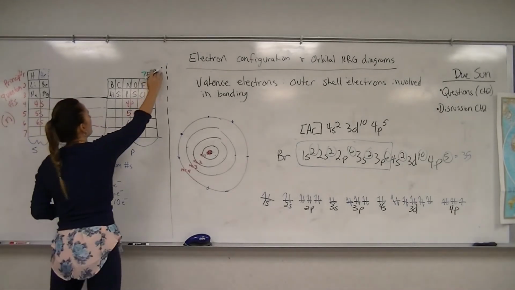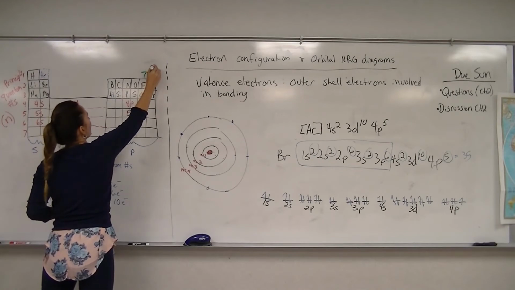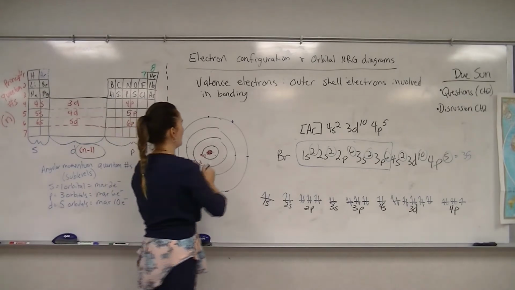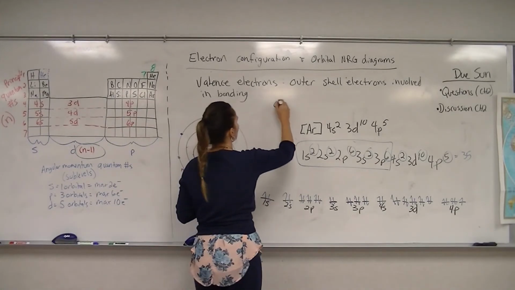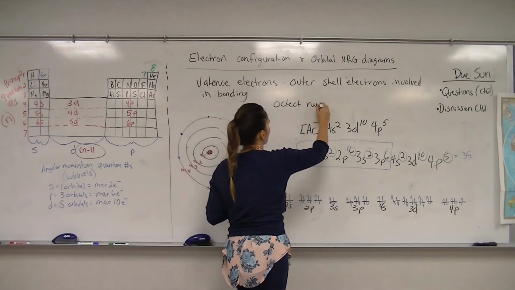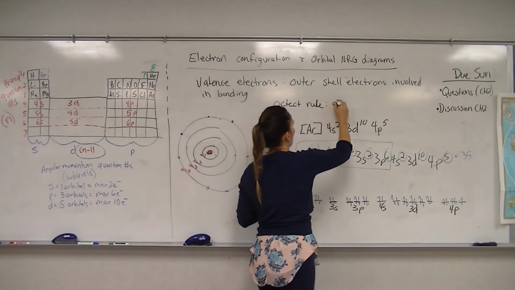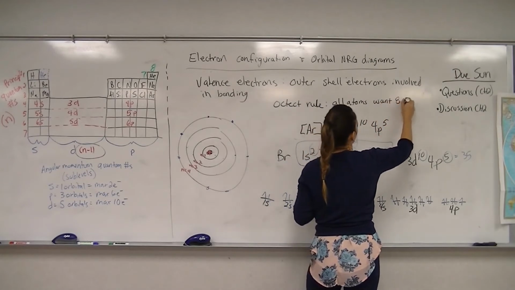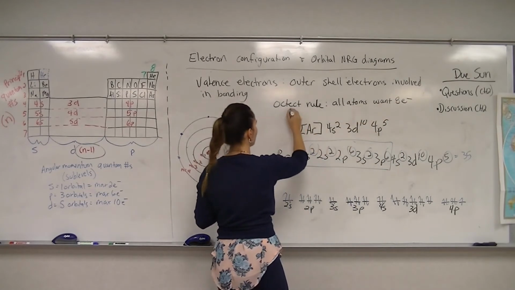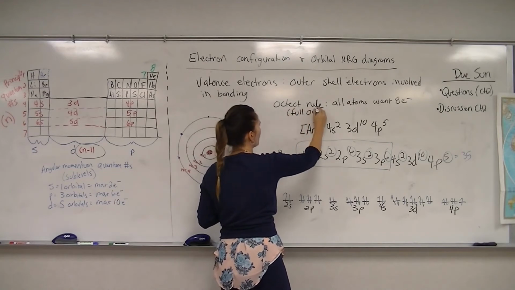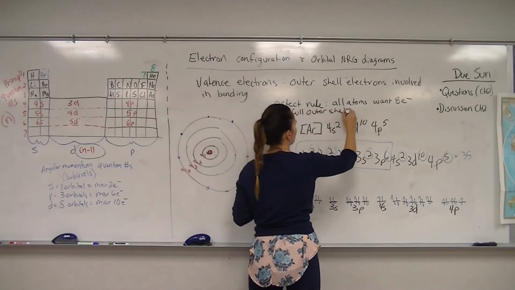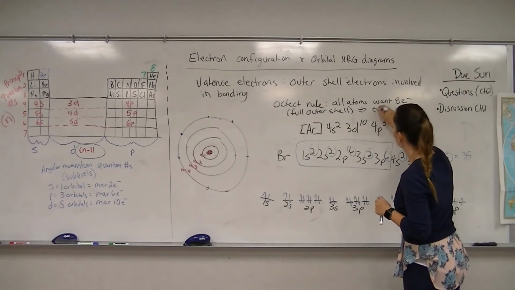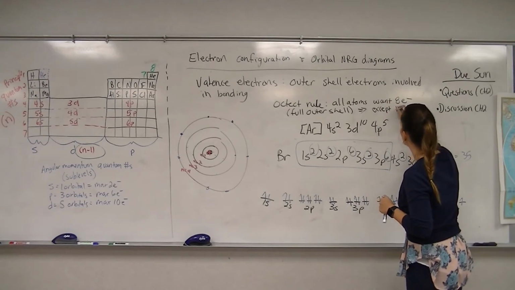Okay? So what about the noble gases? Well, they have 8. How do I know they have 8? Well, I know they have 8 due to the octet rule. So what the octet rule is, everybody wants to be a noble gas. So all atoms want 8 electrons, because 8 electrons gives them a full outer valence shell. There's exceptions to this rule, like there is to every rule, and that exception, so except hydrogen and helium.